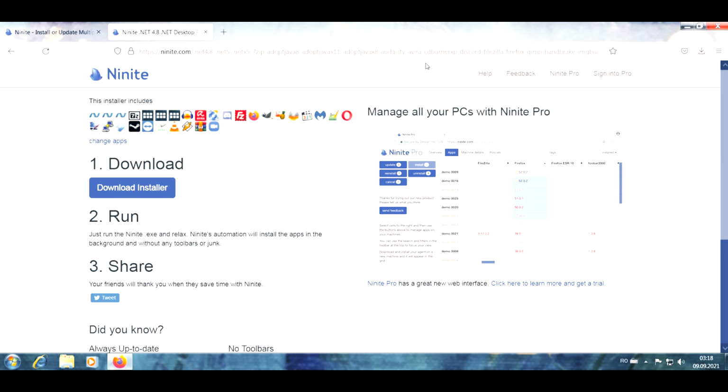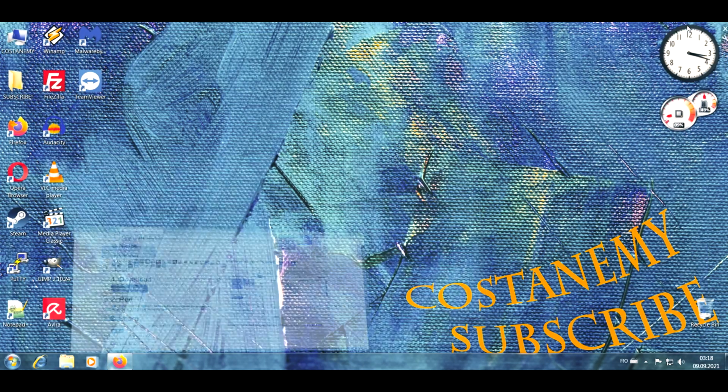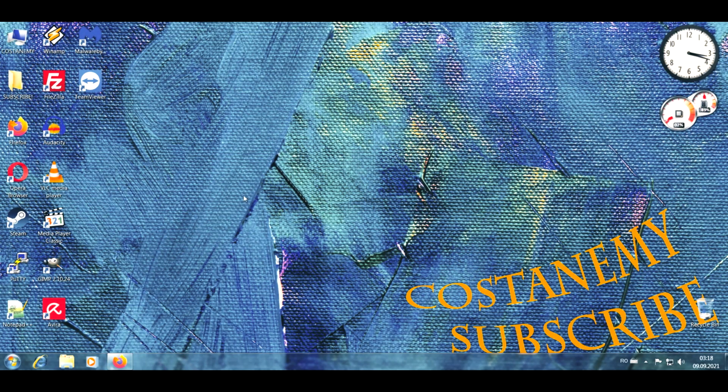Now you can minimize your browser, and see on the desktop the new shortcuts to the apps which have been successfully installed, and use them as you normally would. A couple of more worthy mentions: as of the time of this video being recorded, you can repeat the same process, or keep the installer that you have downloaded, if you want to update any app available. If you include in the installer any app already installed, it will check for updates on it, and if there aren't any, it will skip it, as I have said earlier, and if there are, they should be automatically installed.